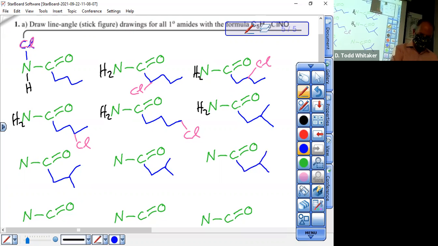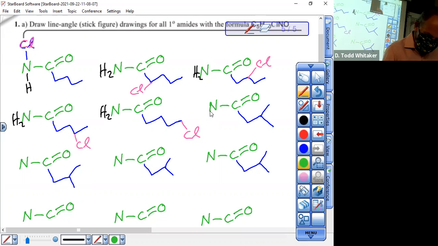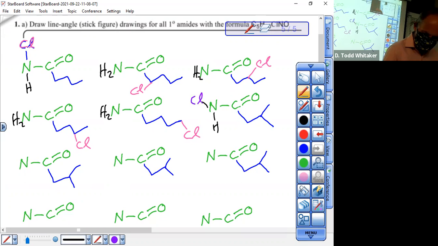Ask yourself, how many ways can you put the Cl? Well, I'm going to get rid of one of my H's again, because I can put it on the nitrogen. So there's an H and a pink Cl. All the other examples, it's not pink, it's purple. All the other examples are going to need 2 H's on your N.